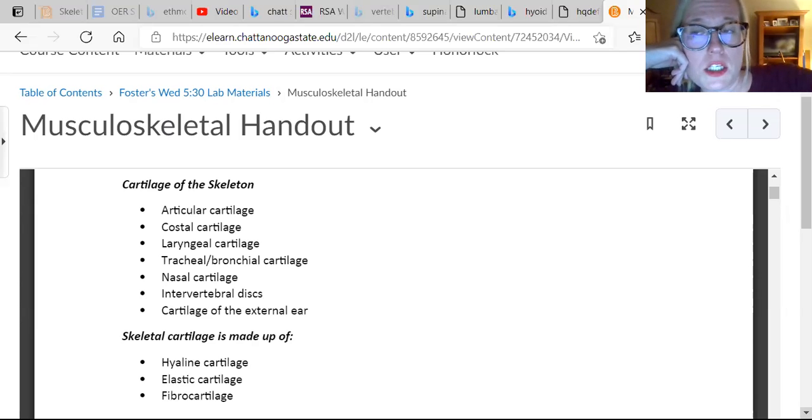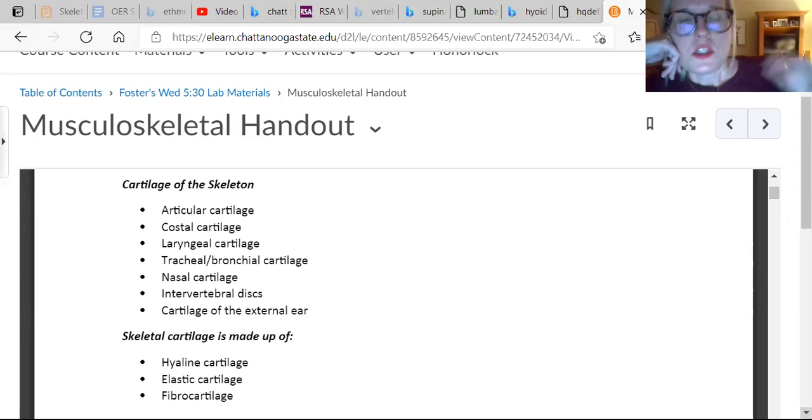The elastic cartilage, you guys already know, is the ear, whereas elastic cartilage, you can pull it. Your epiglottis, where it closes off when you swallow, it's trying to close off the tube to the trachea, okay? The tube to your lungs. The fibrocartilage is the type of cartilage that's found in the intervertebral disc. It's also found in the meniscus of the knee. So it's a good supportive pressure cartilage. We'll talk about the disc in a little bit, but that's where fibrocartilage is found in those two areas mainly.